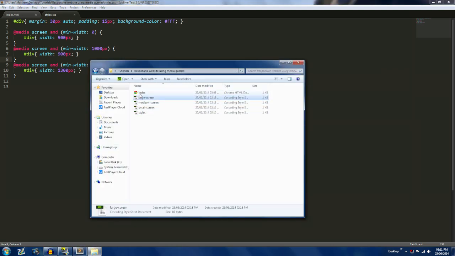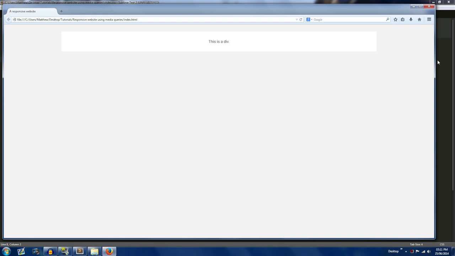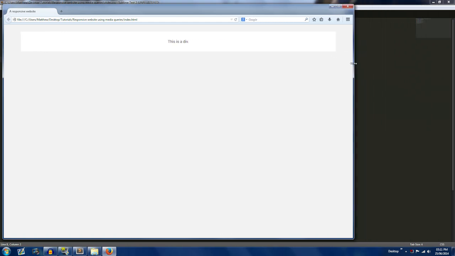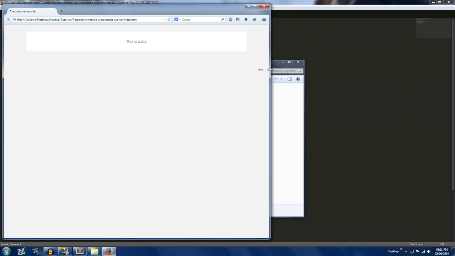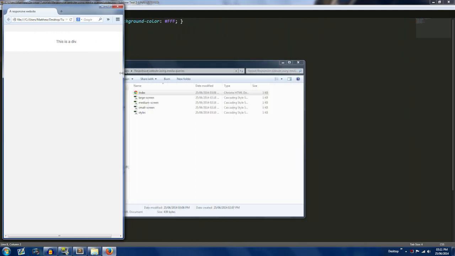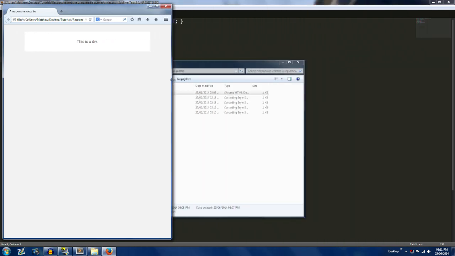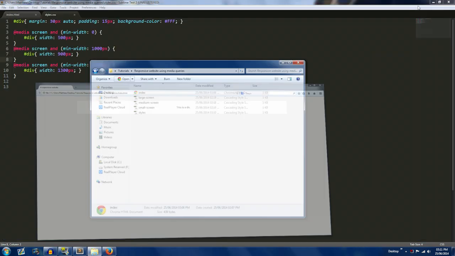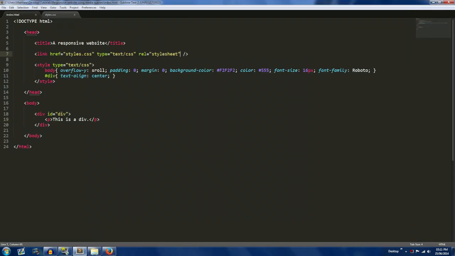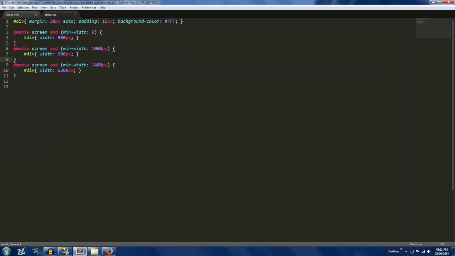So let's go ahead and preview this. As you can see, it's just going to work in the same way once we get down to about there. There we go. So as you can see, it's responsive, exactly like the way we did it with the link, adding that media into here. But yeah, it's pretty simple.